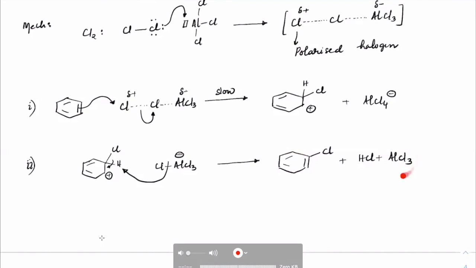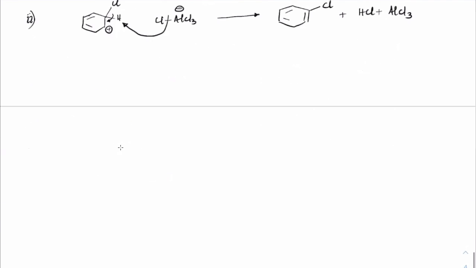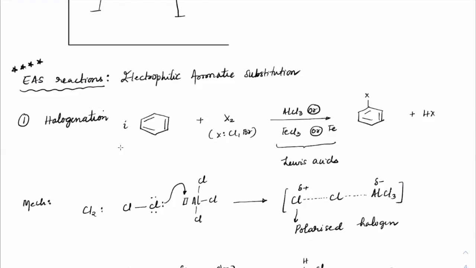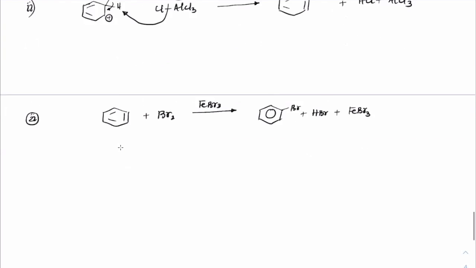So you can see AlCl3 is only acting like a catalyst here. So practice that once again with bromine. As much practice as you can do is better in this area. So do that once again, students. Suppose I give you the overall reaction. Let me put this as the first reaction. Second reaction: benzene reacting with Br2 in the presence of FeBr3. How will you proceed? The overall reaction, you know what it is. You get bromobenzene with HBr with FeBr3. This is the overall reaction.